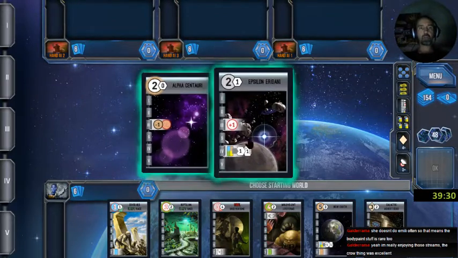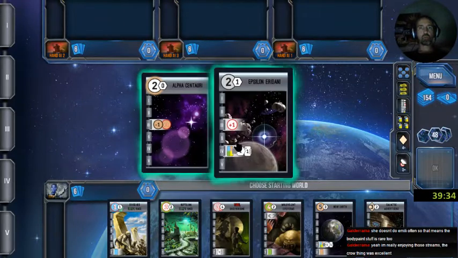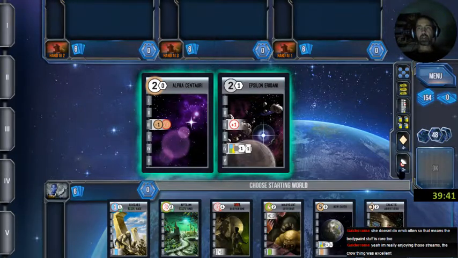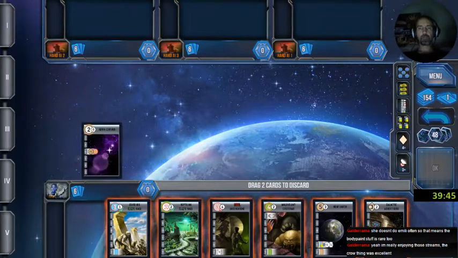usually in hindsight, watch the VODs. So Alpha Centauri, Epsilon Eridani, Evolved, Rebels, what's happening here? Advertisers with Centauri is amazing. This is great, so keeping these 2 and then 2 of these. Rebel one maybe. And a cheap one.